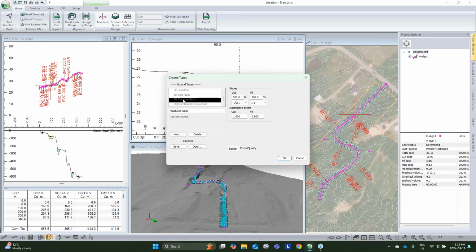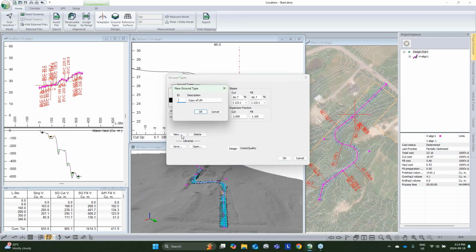So I've got my fractured rock in here, and we can see that has some geotechnical parameters associated with it, where I'm defining my cut and fill slope by the material I'm dealing with. I've got my expansion factors down here, and we can change this for individual materials if we'd like. Now, I also mentioned that we've got silt. So the superficial material here is a silty material. And out of these defaults, I don't see anything that's going to well represent my silt. So I'm going to make a new material.